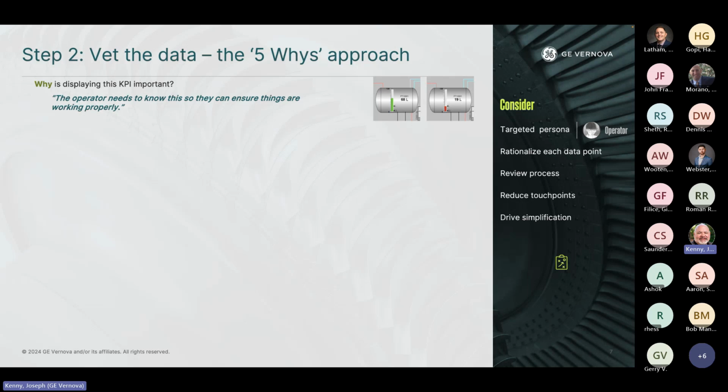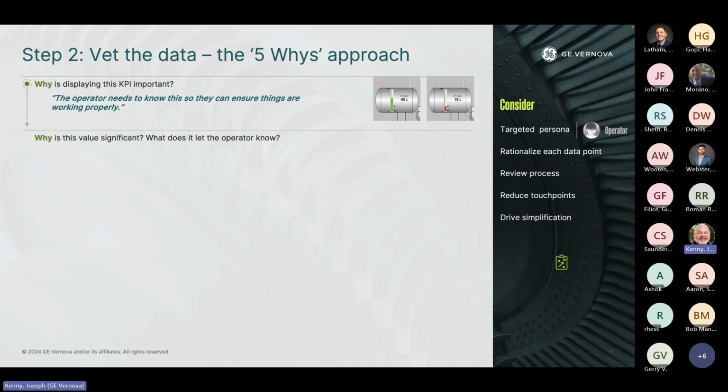And through the color, it's showing that there's a critical condition and the low level is marked. And you've also got the amount of liters of fluid that's there. And you've got the unique identifier of which tank it is as the label above it. And it goes, the operator needs to ensure that things are working properly. So, that's at a very prima facie level.